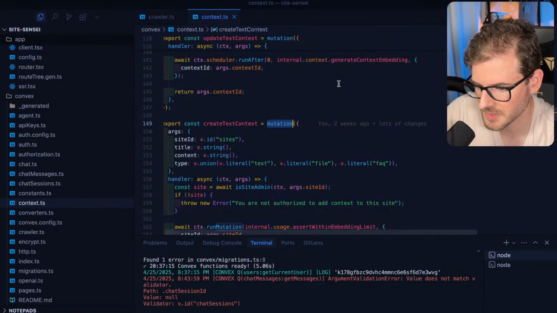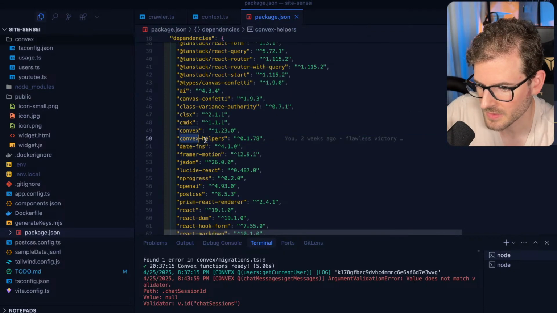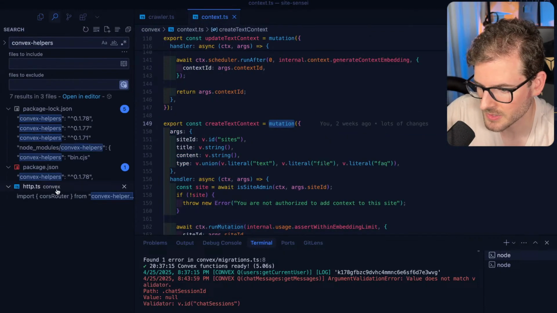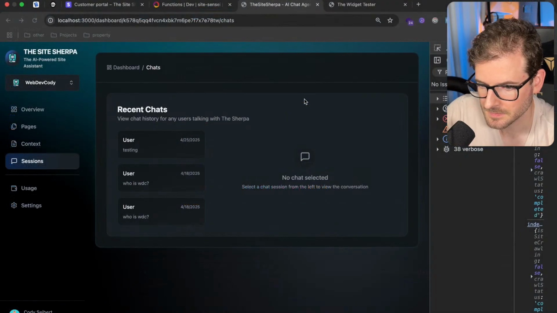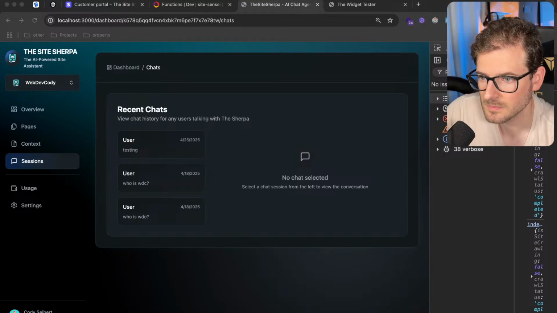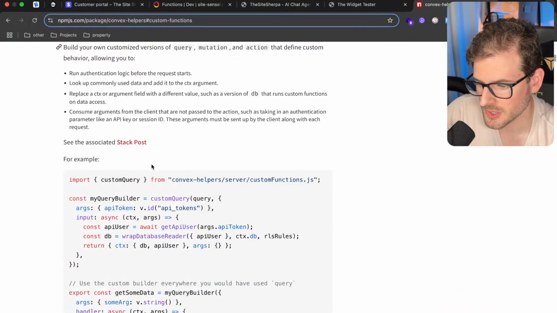I think I have something called convex helpers. Yeah, I got convex helpers installed already. Am I using it anywhere? Custom functions. This is what I want.